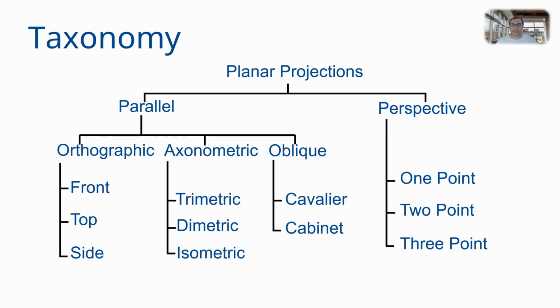And we have seen two broad categories of planar projections, parallel and perspective. In parallel, we saw orthographic, axonometric and oblique. And in perspective, we saw 1 point, 2 point and 3 point perspective. We will continue our discussion of viewing transform by moving further in the modeling viewing pipeline and figuring out how we apply our viewing transforms in practice to simulate the image formation process in our pipeline. That is what we will see in the next lecture.